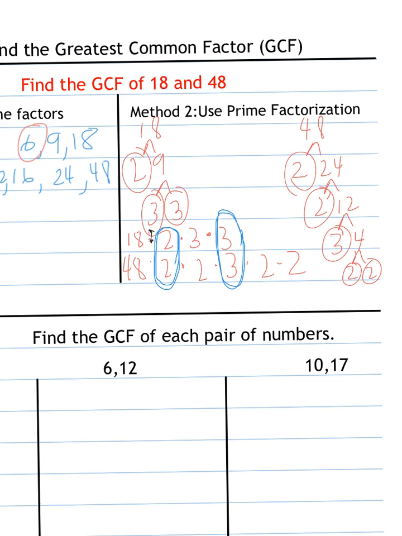Okay? Now what we are going to do is we're going to take our pair of 2's, we're just taking one of them, and our pair of 3's, and we're multiplying those together. Now we do not take each of the 2's from the pair and each of the pairs from the 3. That's where it might get a little confusing. We're just taking the one number, so the 2 and the 3, multiply them together to get 6. So then that tells us that, again, our greatest common factor, or our GCF, for 18 and 48 is 6.